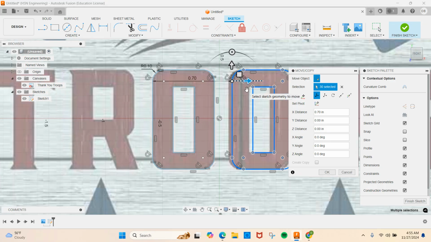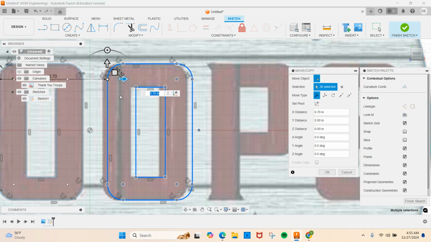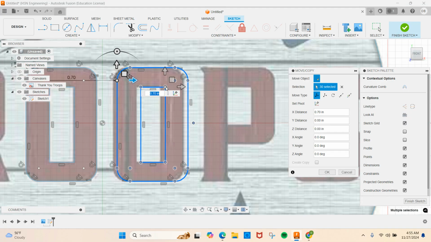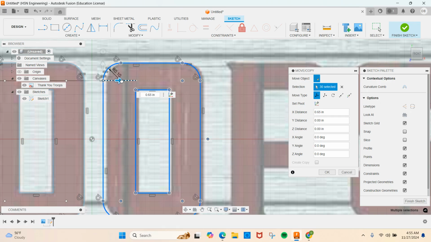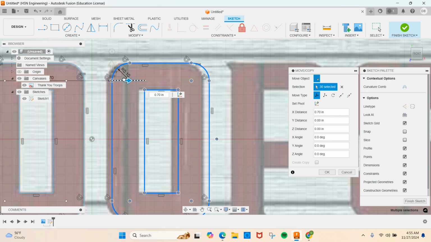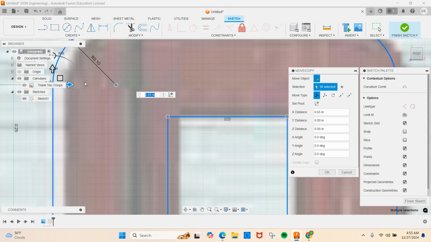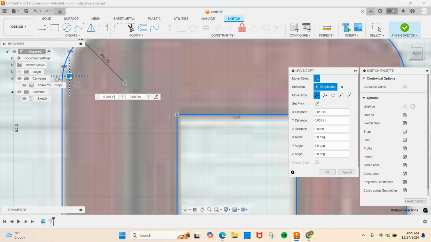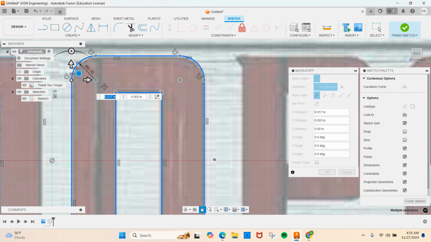Again, I can let go of whatever I'm dealing with. All your movements on the screen, whether you're zooming in and out or pressing the mouse wheel down and dragging, you can do all of that and it won't interrupt you with whatever you have going on. I gotta zoom in a little bit closer. Now, I just did what I said I wasn't going to do, but it wasn't going exactly where I wanted it to.